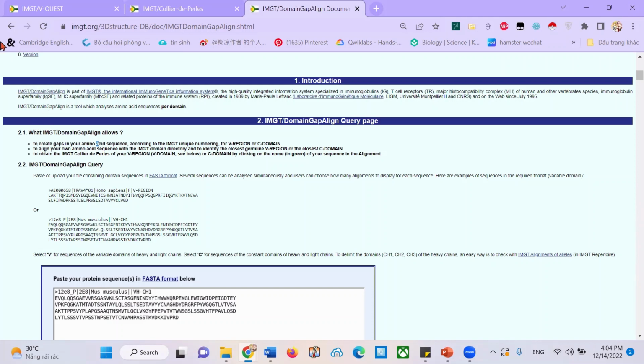Right, but what's the difference between IMGT VQuest and IMGT domain gap align?